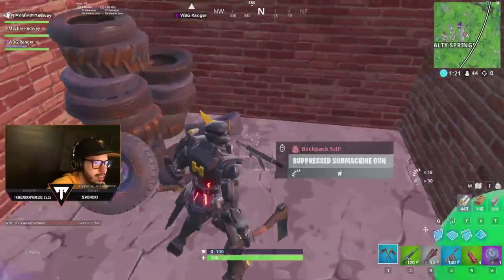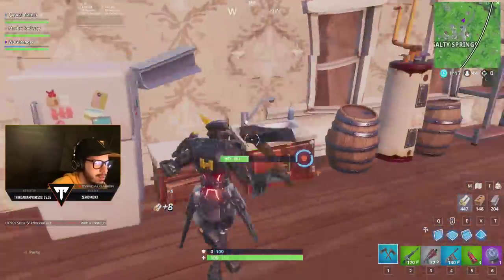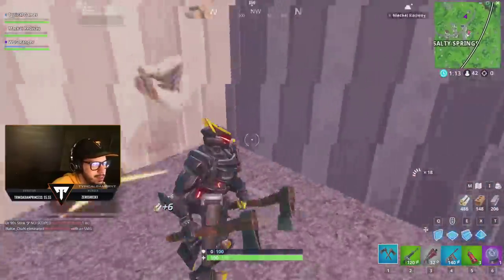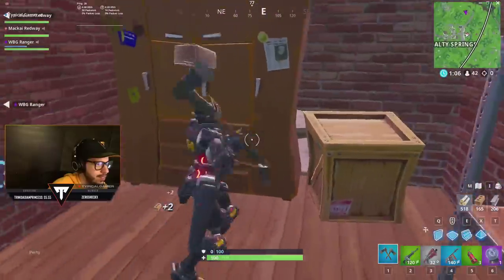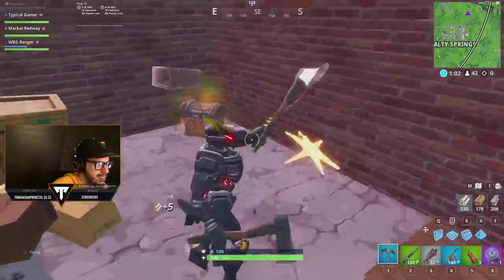I just stole your chest. How do you feel? Stole my chest? Yeah. Why would you do that? I'm having flashbacks to when I died with no mats a game ago. I have 700 wood if you need some, just swimming up. Oh no, I have mats now.